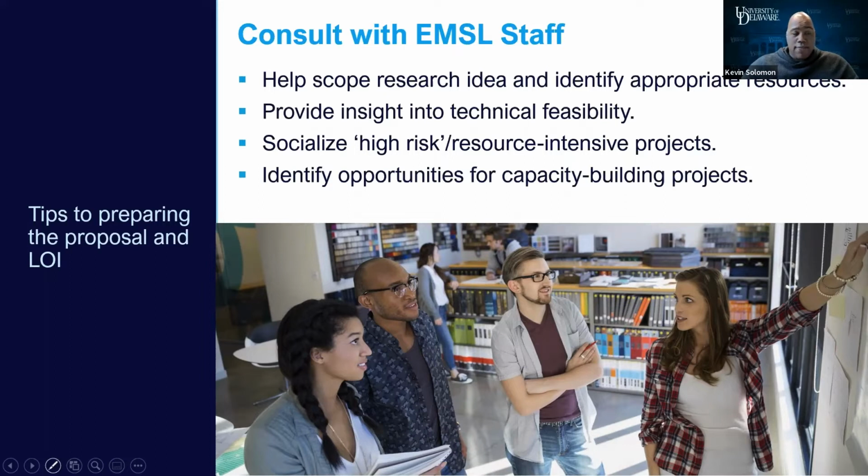And so in your conversations with EMSL staff, they might highlight this and tell you that, hey, this new capability is coming online, we haven't really used it, and so we need a pilot project, and it sounds like your science is greatly aligned with that. And that alignment, in helping EMSL to advance the capabilities that they offer to the greater community, can be quite compelling. And so identifying those things and highlighting them when you write your proposal is something that I would encourage if possible.